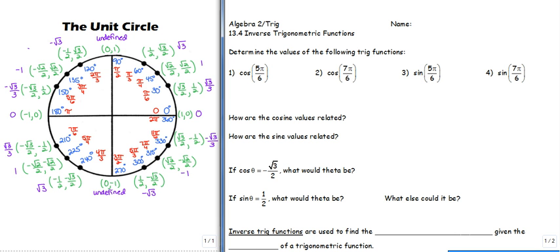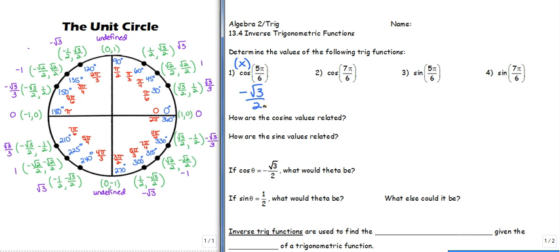In our last video we talked about finding the sine of a certain angle. I could give you degrees or I could give you radians and you had to tell me the sine value, or you had to find the cosine value. What we're going to do right now is review that. So we want to find the cosine of 5 pi over 6. That is radians, so we go around our unit circle, we try to find 5 pi over 6, and here it is. Because it's the cosine value, we are looking for the x-coordinate. So when I look at 5 pi over 6, that's 150 degrees. The x-coordinate is a negative root 3 over 2.